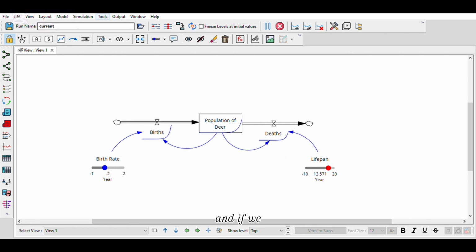And if we reduce the birth rate to 0.2% per year, as you can see, the total births will be lower, since the population will decrease and decline.